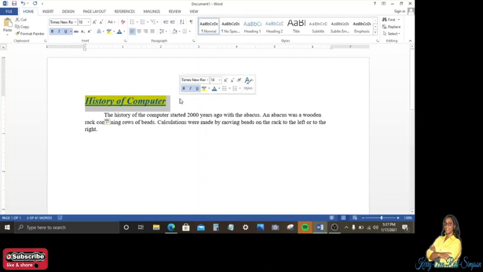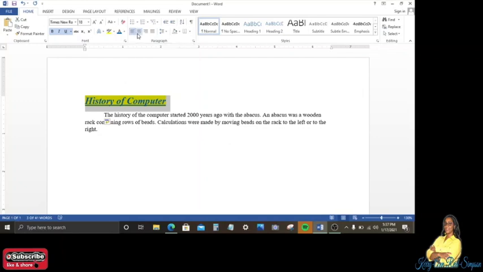After you have done that, you will go under the paragraph grouping. Paragraph grouping is where you will find your alignments. I'm going to start at the bottom left of that group. When I move the mouse pointer on the first icon under the bottom list of that group, I will see align left.